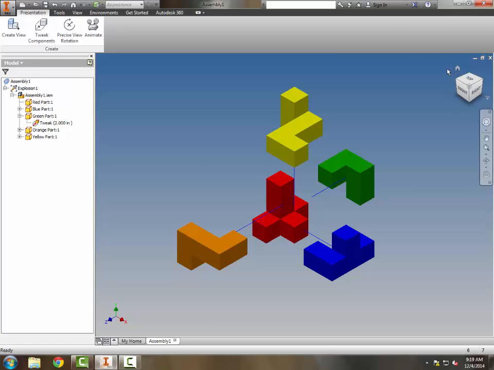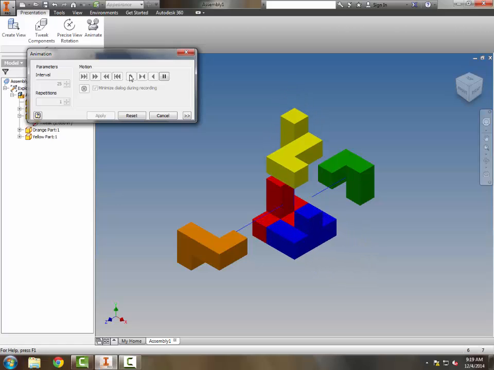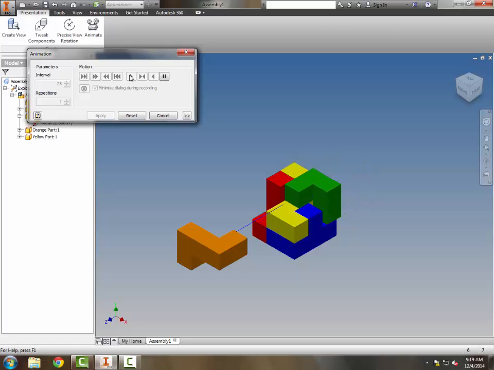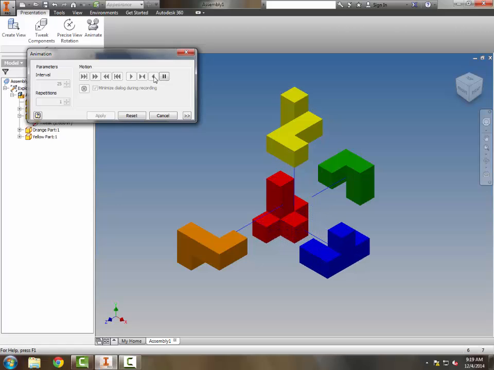I want to check to make sure that they don't pass through each other when it assembles, and to do that I can go to Animate. And if I hit play, it's going to play back in the reverse order of how I took them apart. So like the first piece I took off will be the last piece that's added back to the assembly. I can also play it in the reverse direction, like how does this come apart, and I'm watching to make sure that none of the pieces pass through each other. Okay. If they do, I need to change those tweaks so that the components don't do that.